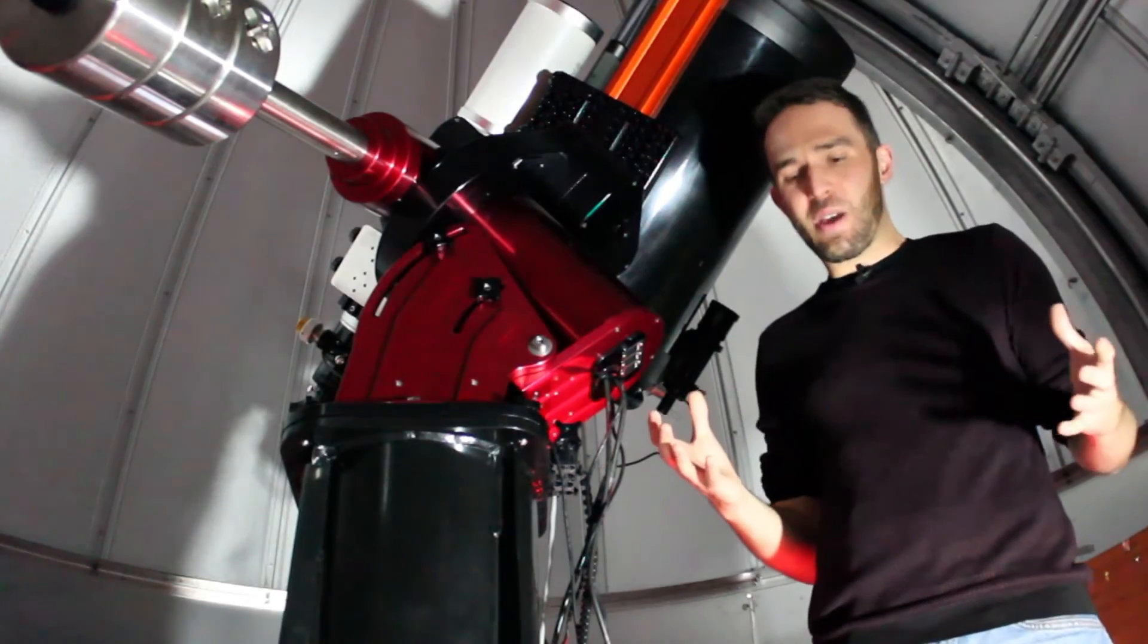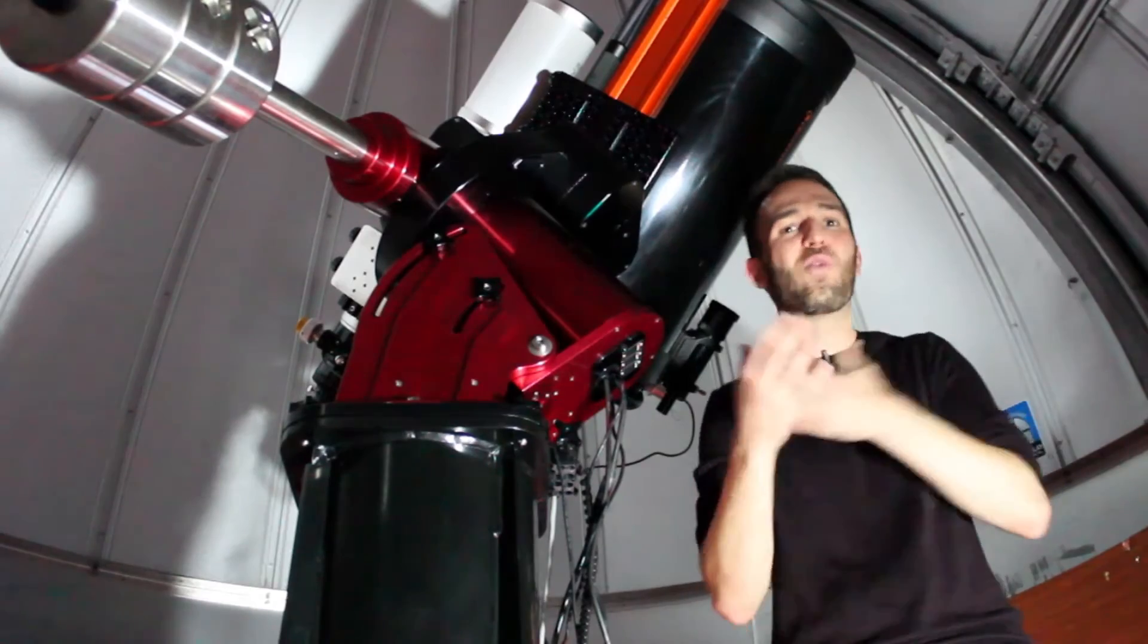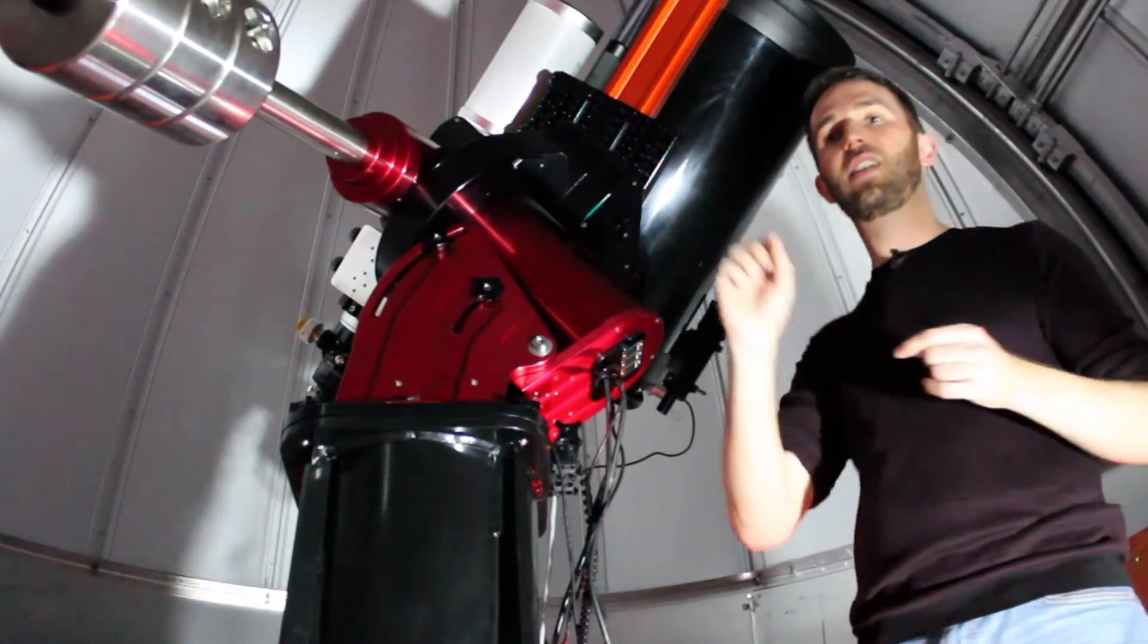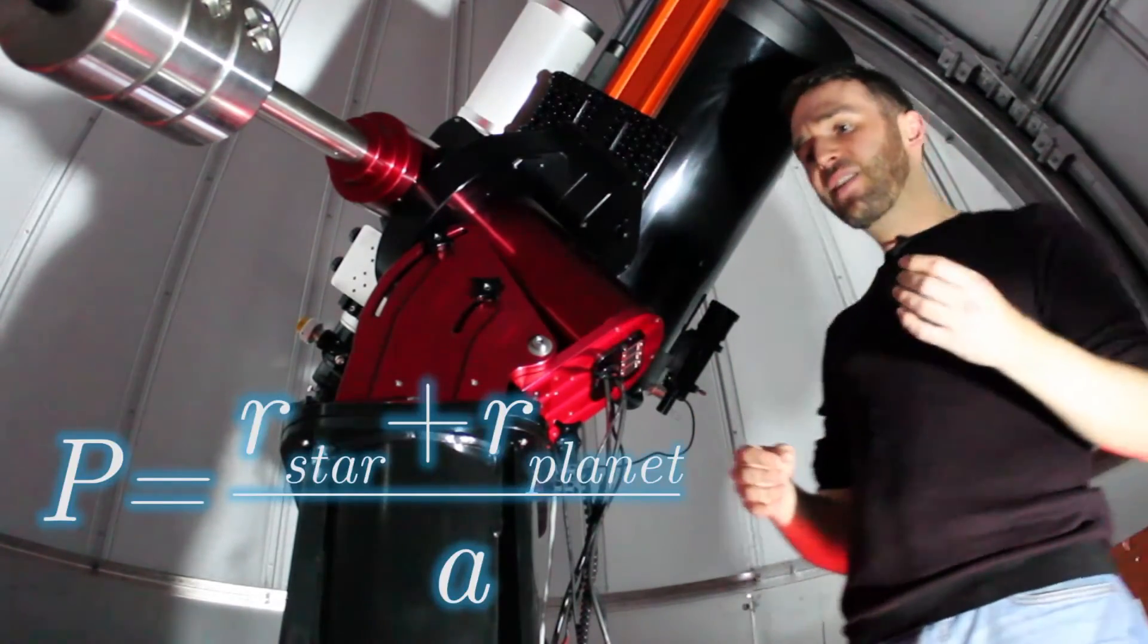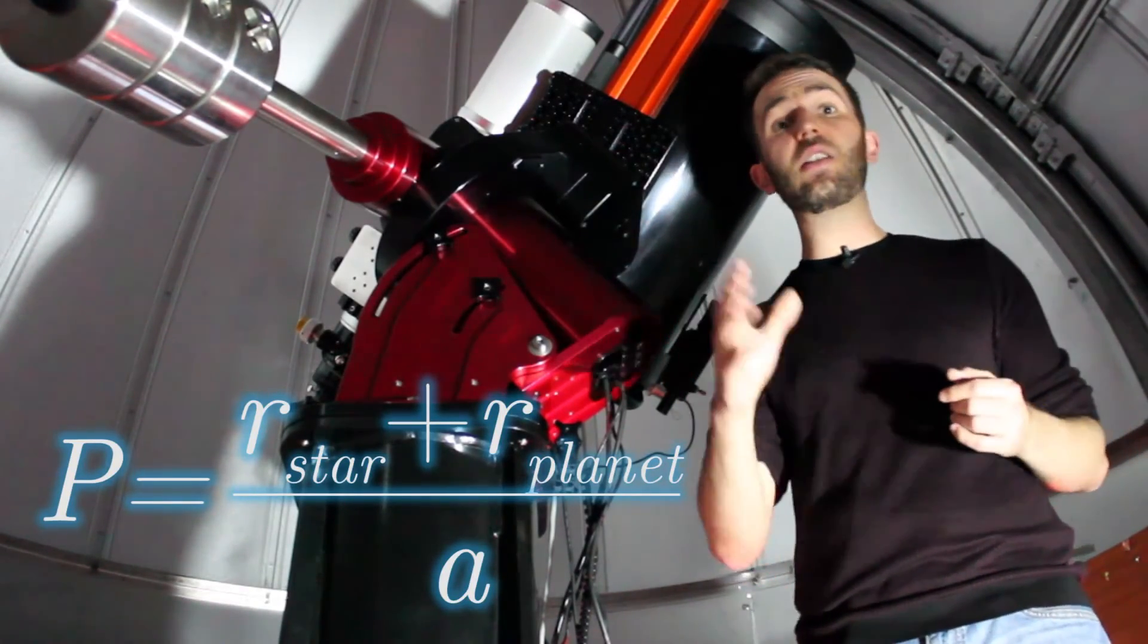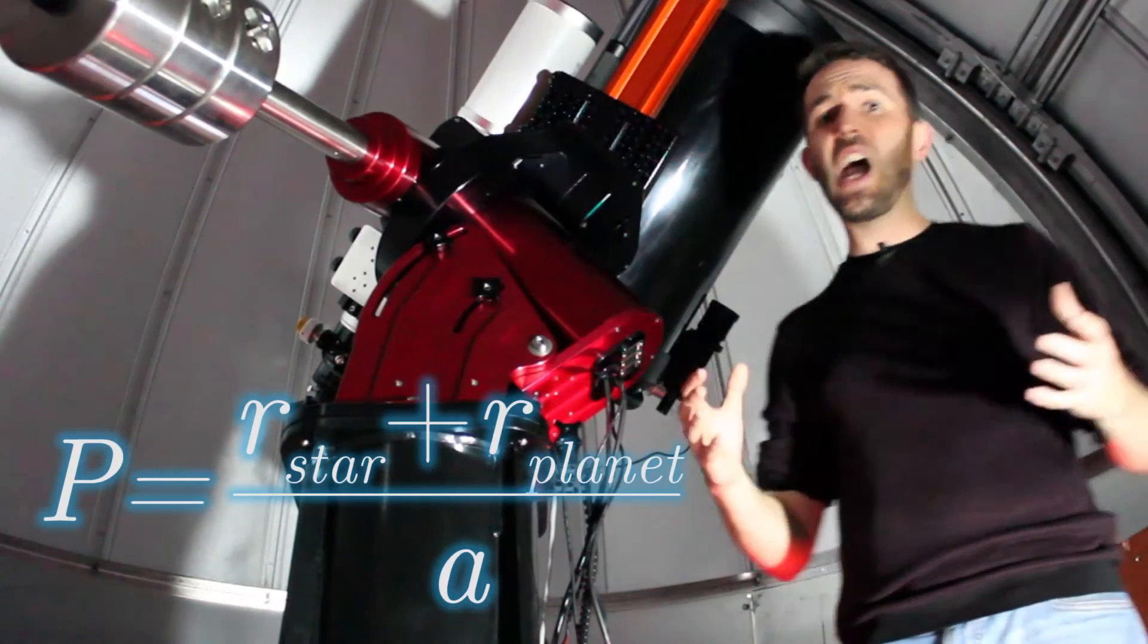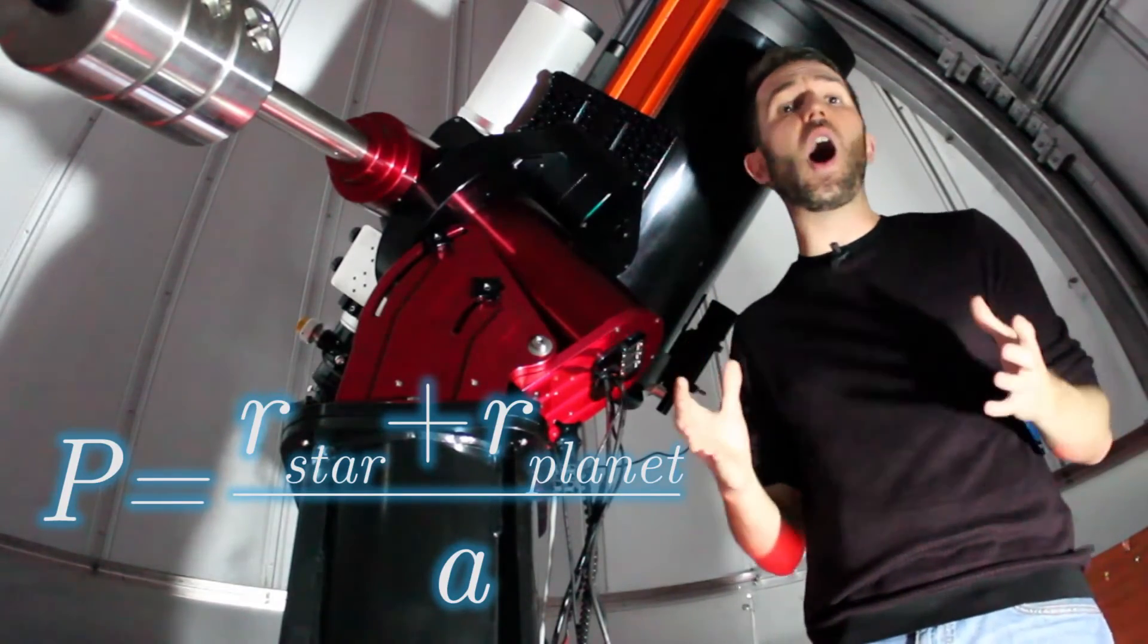So how likely is it that planets do transit other stars from our point of view on earth? We are really insignificant, so the likelihood that a planet will pass between the line of sight of us and a star is small. In fact we can work it out, it's a very easy formula. Just add the radius of the star to the radius of the planet and then divide by the distance away from the star that that planet is. In most cases you can just ignore the radius of the planet because stars generally are quite large, and we can work out how likely such planets are to be seen.